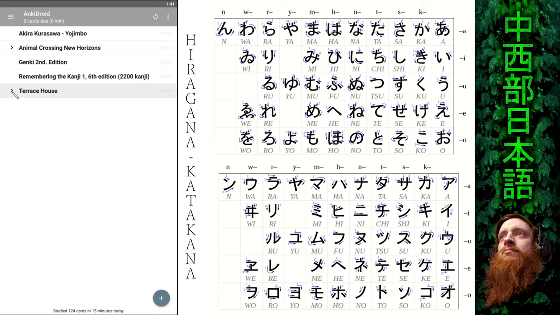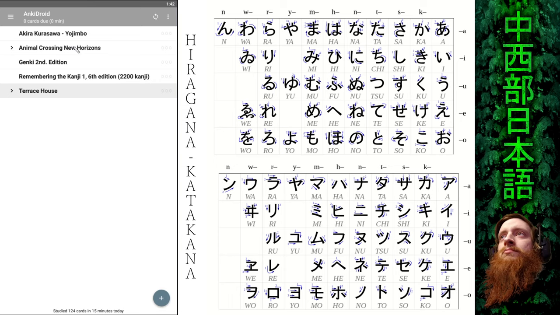This Akira Kurosawa film is a classic 1950s black and white samurai movie, and Terrace House is a modern day reality show based in Japan, and they pretty much have fully conversational Japanese in it. There's nothing like Keigo. You're not going to learn Japanese like you would need in a business environment. So, you know, having a varied list of things to draw from will really help later.